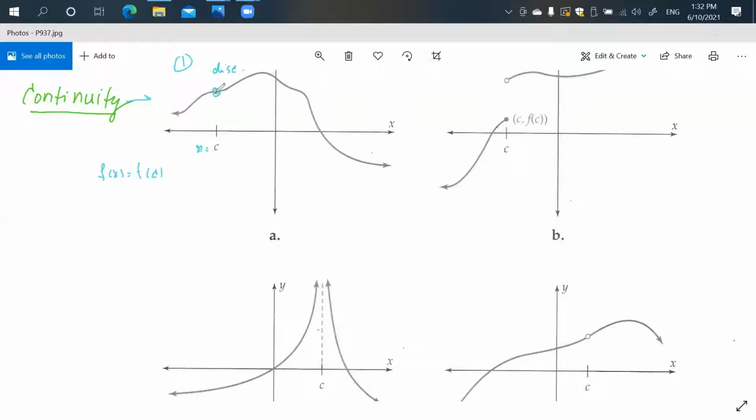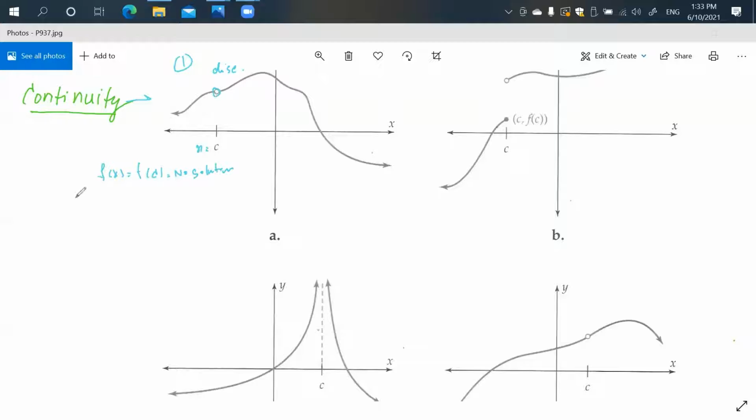That's the same idea. So in this case, if you find that open dot on the line, the function doesn't exist, as we learned before, right? Or no solution, remember? So you answer no solution or doesn't exist. At the same time, you answer one more thing: this function is discontinuous.